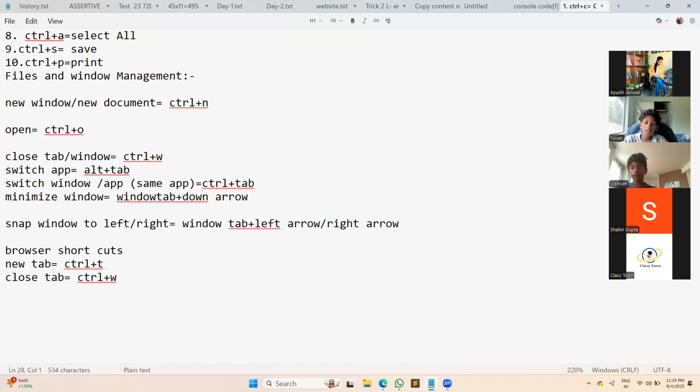Now, if you want to reopen any tab, for example, one tab you closed but you want to reopen. Reopen closed tab. The short trick is first you press Control plus Shift. Upside of the Control, one button is Shift, right? And plus T. The three keys you need to press.